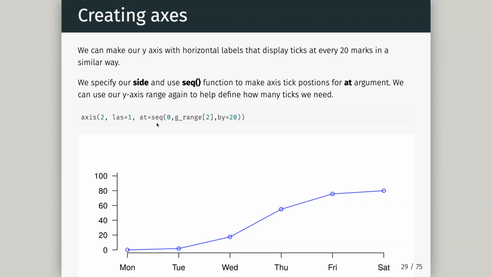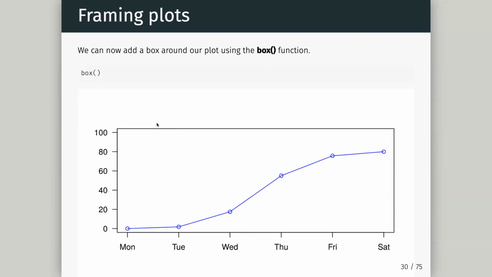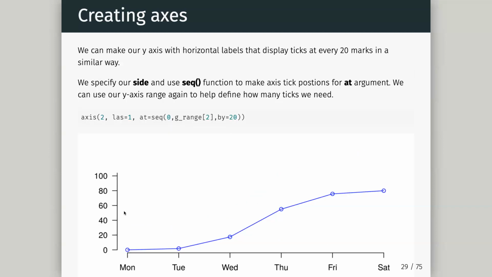So you can have an axis like this. If you want to make it more kind of base, if you put box, you just type that in, it's going to put a box around your graph. So pen and paper, just going to put it on and attach it to your plot. Now we can't really tell the difference between the box and the axis, but we saw that they were kind of separate components.